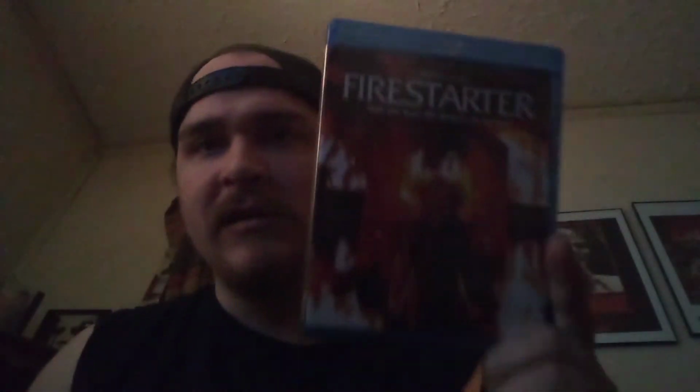One without a slipcover, I need a slipcover for. I got Firestarter. Big fan of that movie. I first saw this when I was like 8 or 9 years old. I've liked it ever since. So, 1974, Black Christmas, with the original artwork, because I'll be getting a slipcover for that. That's definitely a slipcover one there.